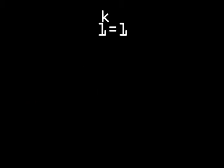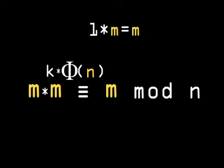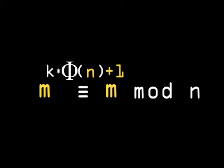First, if you raise the number 1 to any exponent k, you always get 1. In the same way, we can multiply the exponent phi of n by any number k, and the solution is still 1. Second, if you multiply 1 by any number, say m, it always equals m. In the same way, we can multiply the left side by m to get m on the right-hand side. And this can be simplified as m to the power of k times phi of n plus 1.